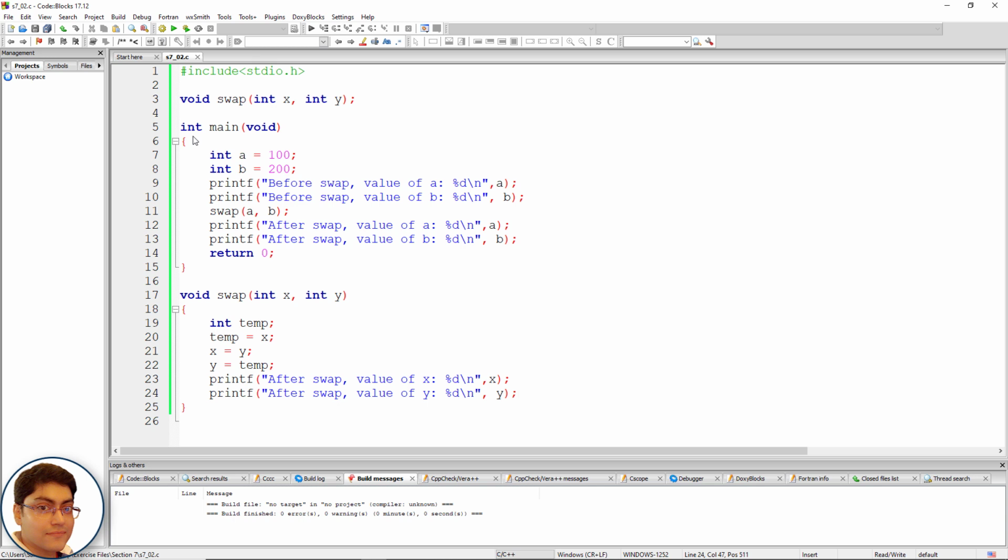Finally, we print out the values of a and b, and get the output of 100 and 200 respectively, which are the values of a and b before calling swap. This shows that the effect of swapping formal parameters in the called function does not change the actual parameters in the calling function. Notice that I have used the void keyword instead of using an empty parameter list in main. An empty parameter list in C indicates the function is taking an unspecified number of arguments of unspecified type.